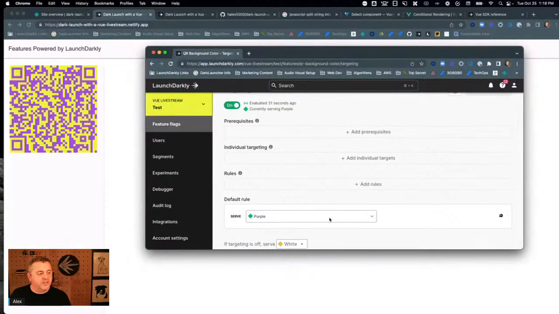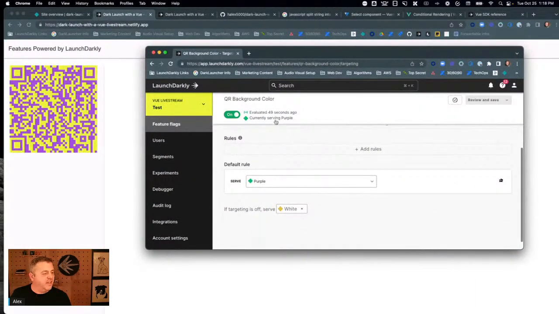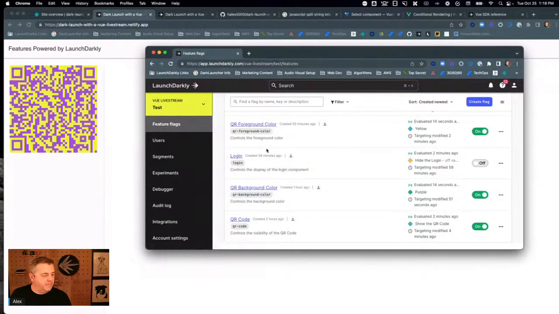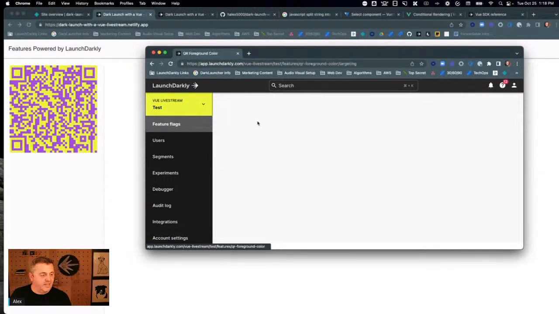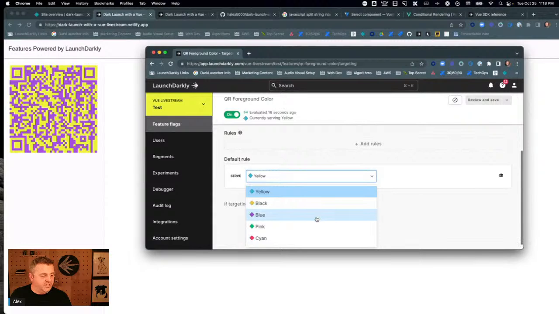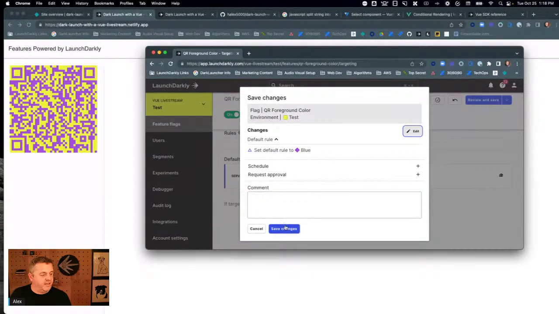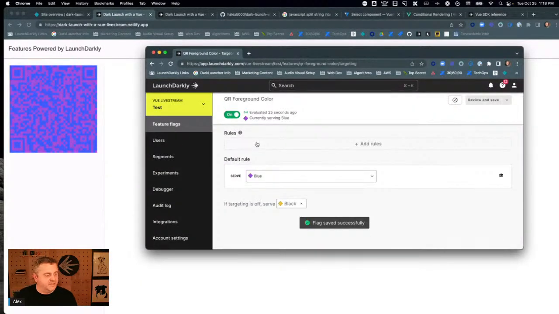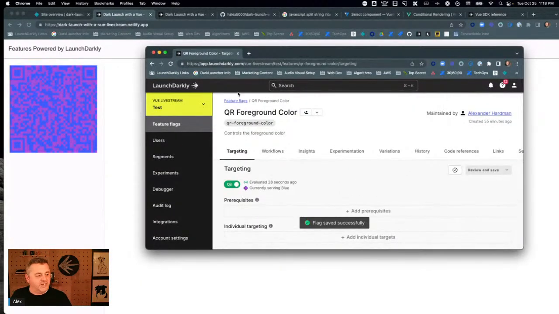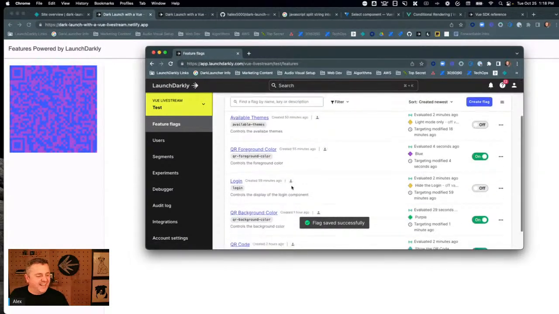Okay, so let's try one different color just so you can see this in effect. I'm really not a fan of the foreground color as yellow, so let's change it up. How about something handsome like a blue? Okay. Oh, that's much worse. Okay, and I will change the background color, and then we will move along.